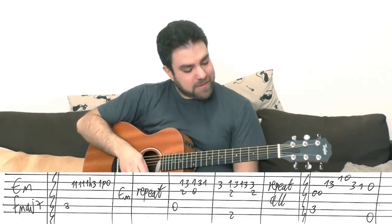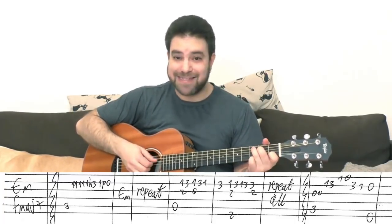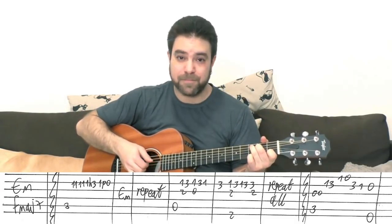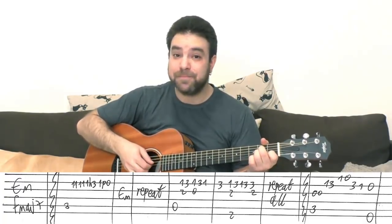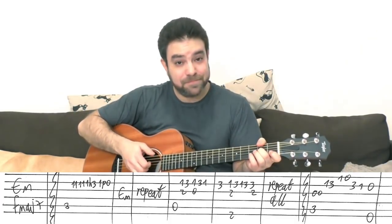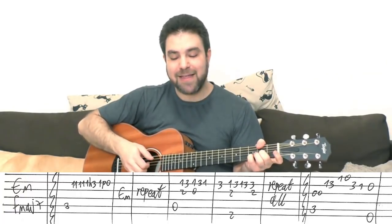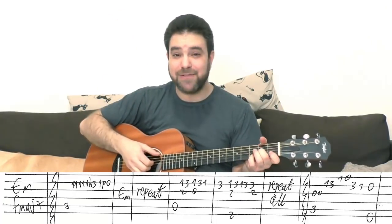So that's basically the verse, and you play it twice. So again, C, A minor, again, A minor 7, and then F sharp half diminished to D over F sharp. And then at the end there, you have kind of like the synthesizer noise in the original song. So what I do is this.